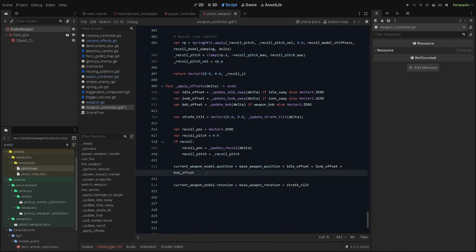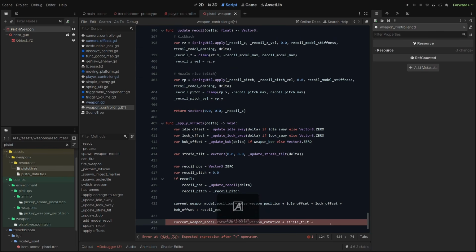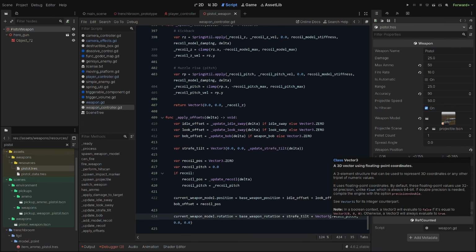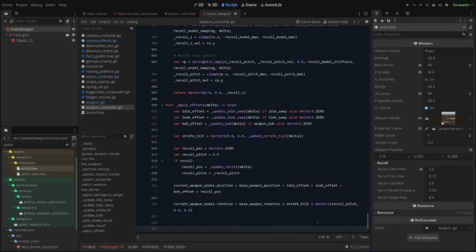Then for our position, we're going to add, as we've done, our recoil position that we just got. And then for our rotation, we'll do the same thing. In this case, for our recoil, we're just doing the pitch, remember. So recoil pitch, and then the other values are 0. That adds the recoil, that model rise that we set. And the camera obviously can do the pitch and the yaw however you want. So that kind of also affects the model there. But the pitch is going to be more exaggerated than the camera. So that's why we do that.